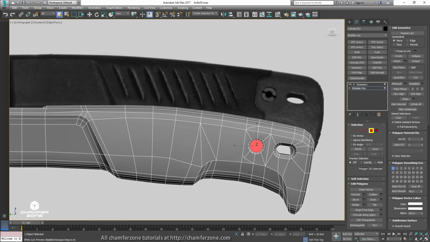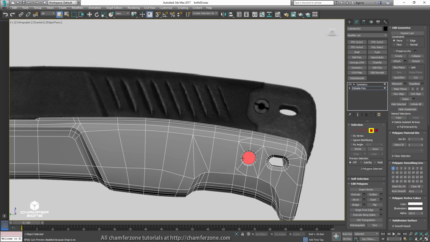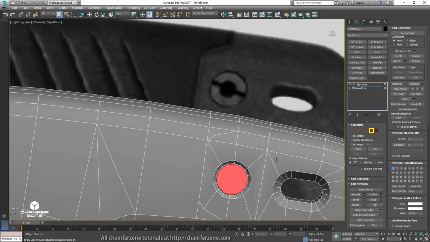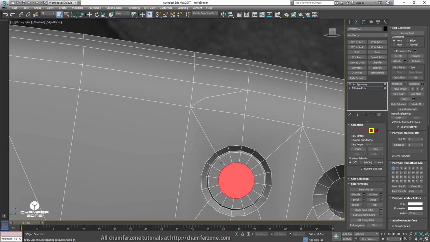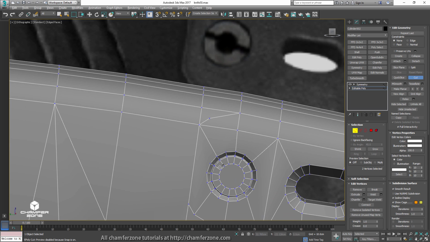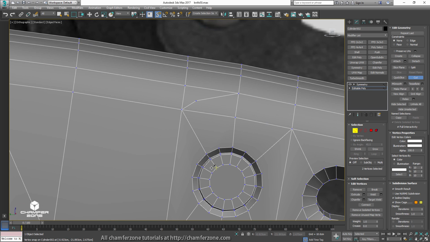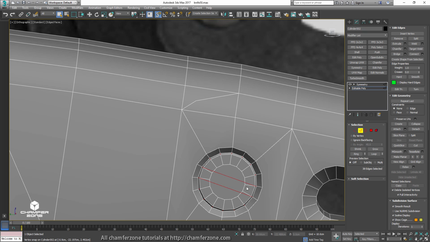And as the next thing, I want to give it another inset. Make that a little smaller so that we actually see the same thing sort of that we have in our reference image there in the background. And now what I want to do is use our cut tool and connect that over here from there to there. And now we can just get rid of these edges. Control backspace.